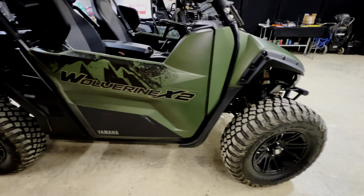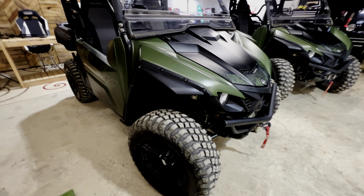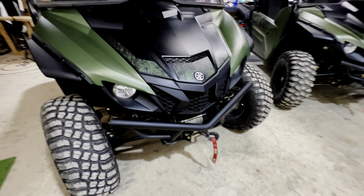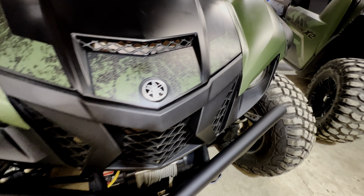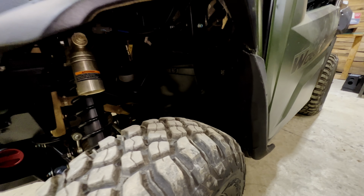Well, daggone tires, they're almost as much as they are for your vehicle now, sometimes more. So you want to be careful when you get into something like that about, well, does it need tires, and does it need this, and does it need that? You want to check the shock setup and see if they got them really maxed out, and if there's no more travel there, and how it's been set up by the current owner.